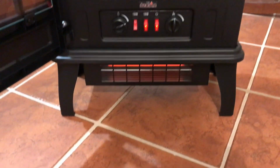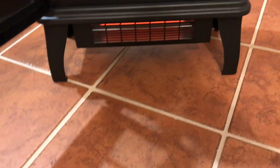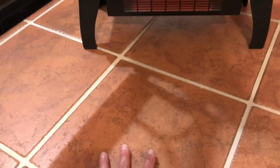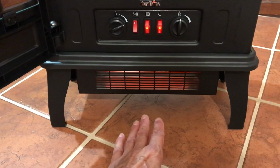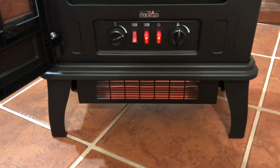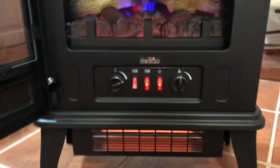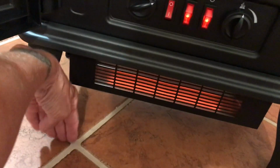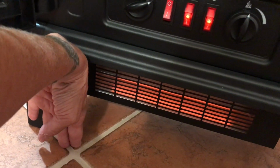But I have some spare tiles, so I'm going to put a couple of these 16-inch tiles. Maybe they're 12s, I guess they're 12-inch tiles, in front of the heating element. That's just what I'm going to do. I don't know if it's necessary, but as you can see, the heating element, you can see how high it is off the floor.